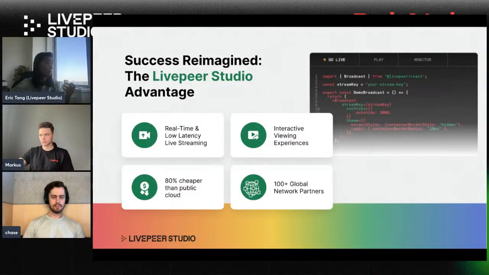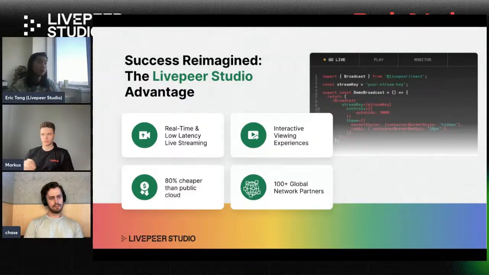Some of the core capabilities of Livepeer Studio today. One is that people are able to create real-time and low latency live streaming experiences using a simple API. All you have to do is embed a few components or make a couple of API calls, and all of a sudden you have this global scalable infrastructure that can scale and shrink on demand based on your viewership.